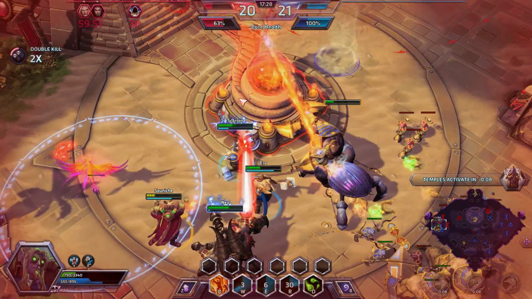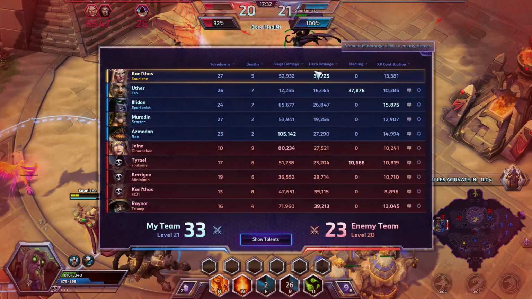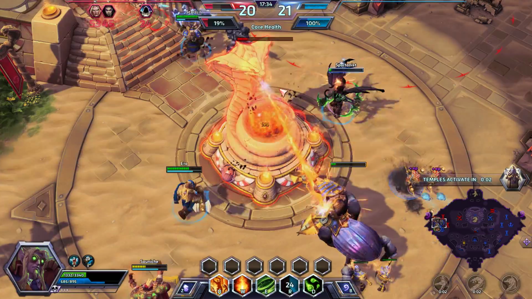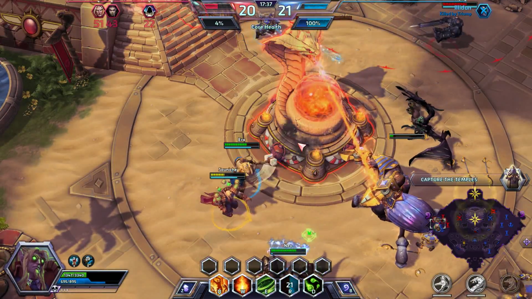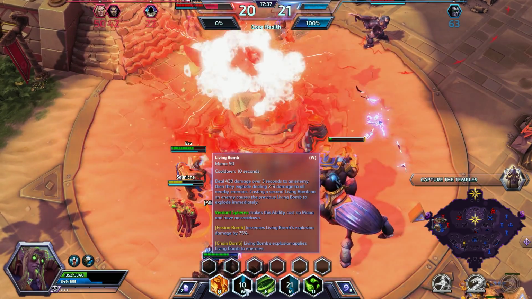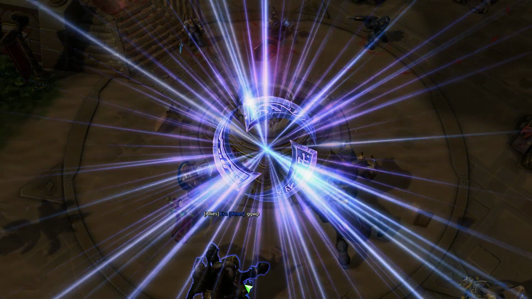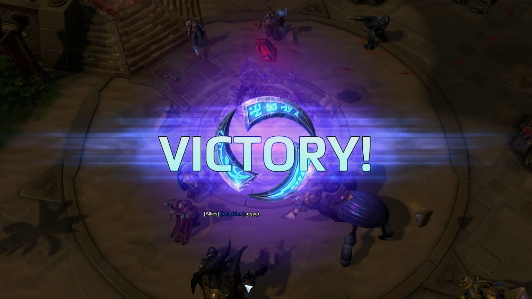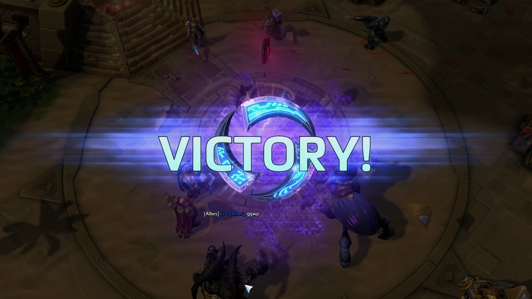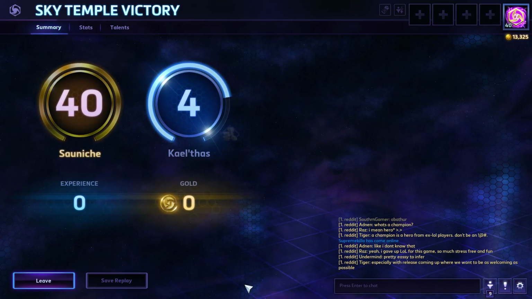So I can only redirect the Phoenix once. And that is going to be the end of the game for us. 40,000 hero damage for Kael. So basically the way I have finally found that I like to play Kael is really focusing on the Living Bomb and making that chain and spread to the entire enemy team. Just with the chain spread, making sure you buff up that damage. And then using the Flame Strike as well to help apply it to members of the enemy team.